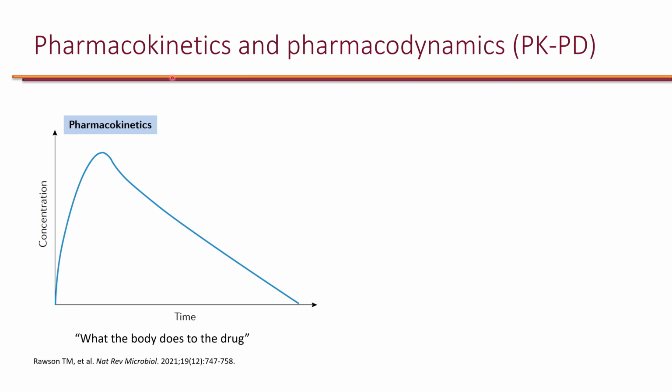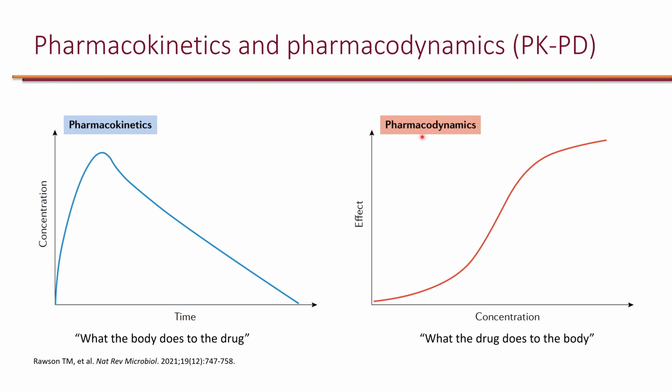Now here's PK/PD. Pharmacokinetics in general means what the body does to the drug. So you can think of it this way: once you start giving the drug, the concentration keeps going up, whether it was oral absorption, or if you were giving it intravenously, until you stop the infusion. Then you have a drop in the concentration, as the body starts eliminating the drug. So that's pharmacokinetics. And pharmacodynamics is about what the drug does to the body.